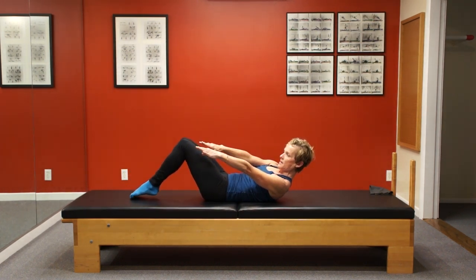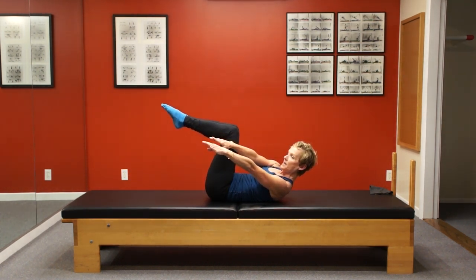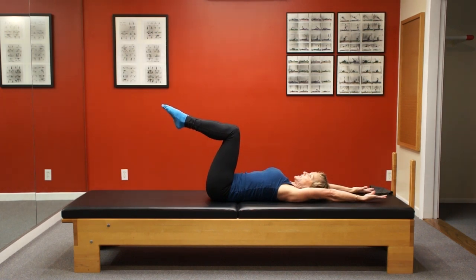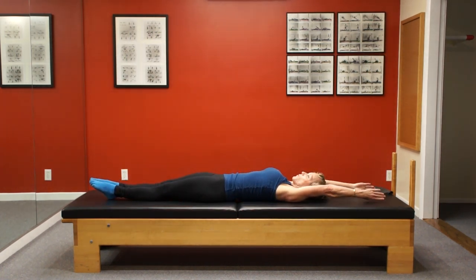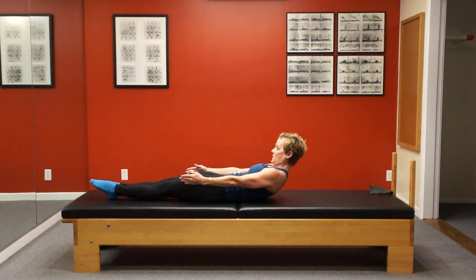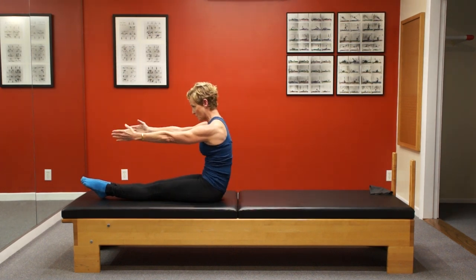And lower. And lift. And down. Let's take the legs down. Slide them out. Roll up. Bring your palms towards each other. We inhale. We exhale. Reach the body.